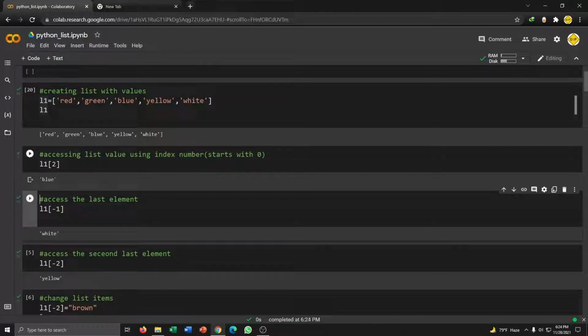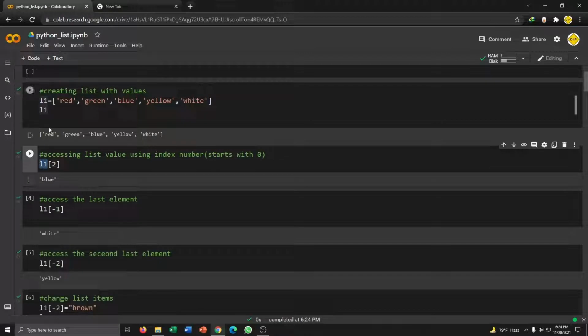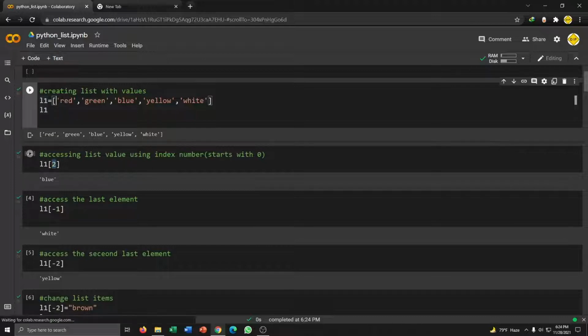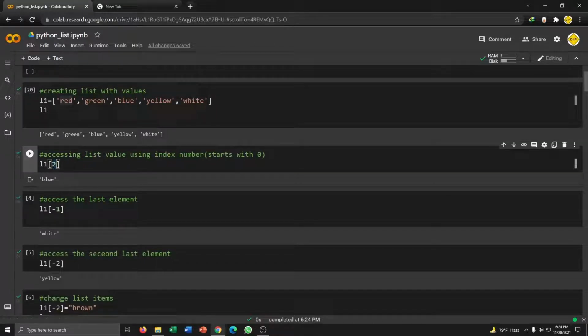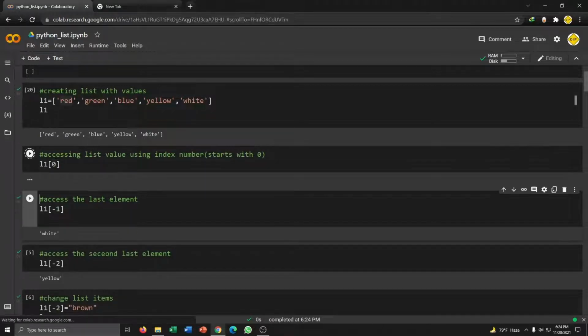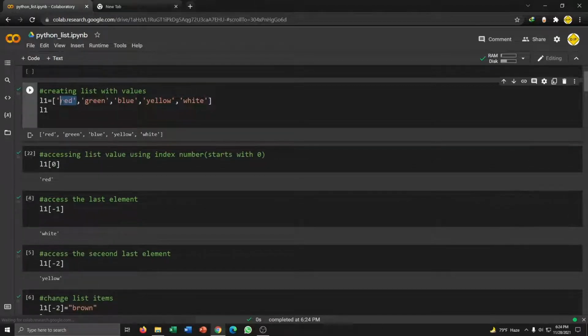So after that, how can we access the value of list? So if you see L1 list name, then I write 2. 2 is the index number. For your kind information, in any programming language, either for array or a list, I'm talking about C++ arrays, the index number starts from 0, meaning the first value. How can we access that? If we write 0 over here, you can access the first value or item in the list.